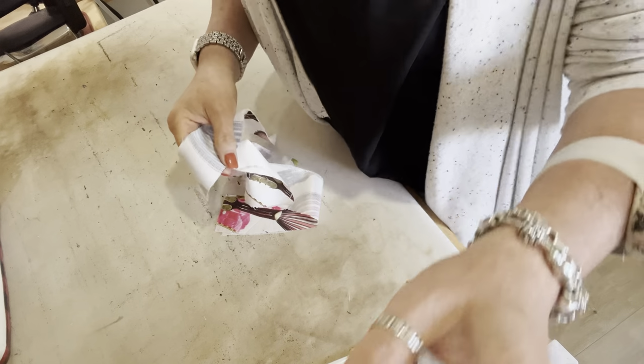Okay, so I'm going to go and overlock that. And you can come with me if you want. How about that? I'm good like that, aren't I?